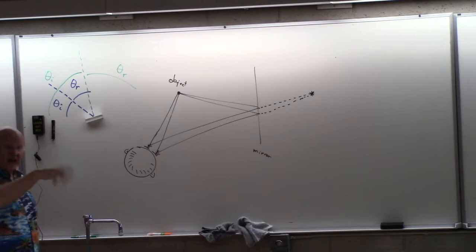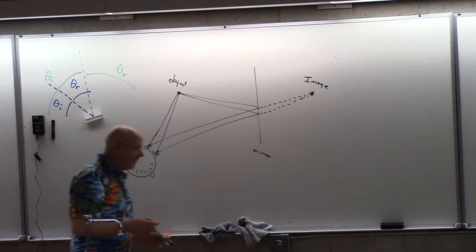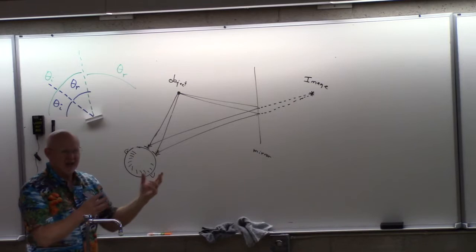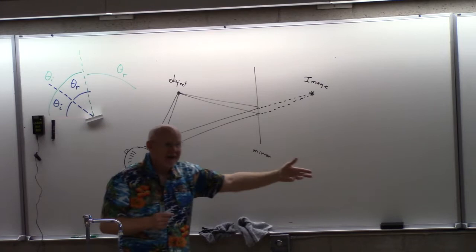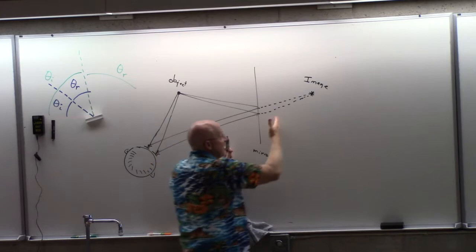And so this is what we're going to call an image. That's why when you stand in front of the mirror, you can either look directly at the cap and see it, or you can look into the mirror. Nobody's this dumb to say there's another cap inside of the mirror, but you would say there is an image of the cap. Your brain would process it as if the light had come from this spot that is inside of the mirror. So it's more like a window.